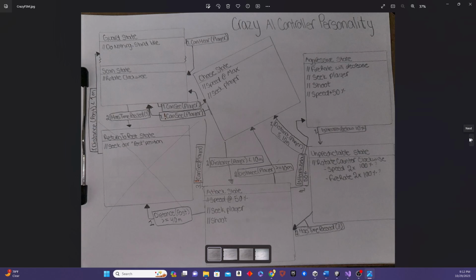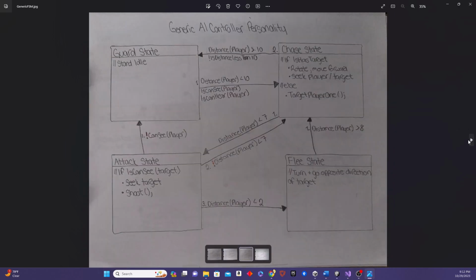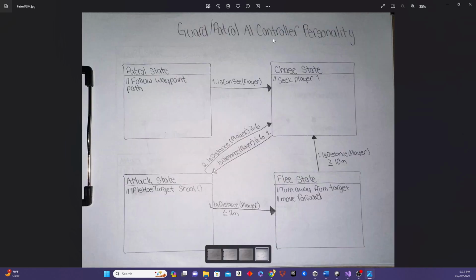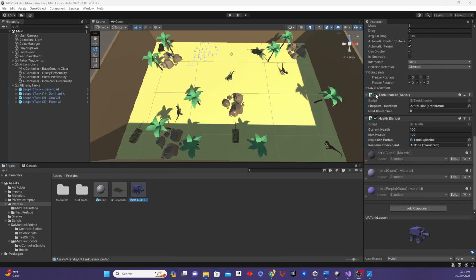This was actually super helpful in creating the code itself. This is the dominant personality controller. My generic AI controller personality. And my guard or patrol AI controller personality. Not super complex, but they work.